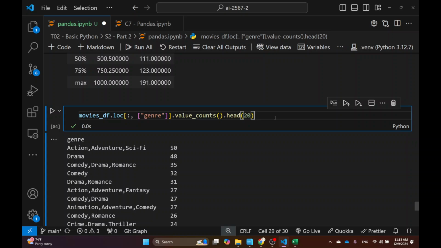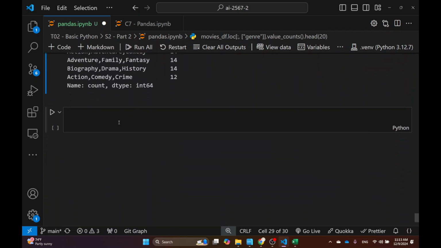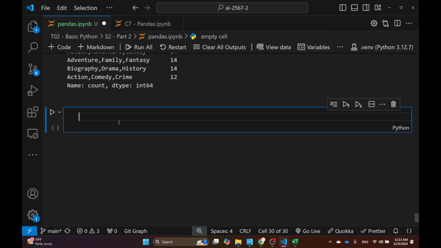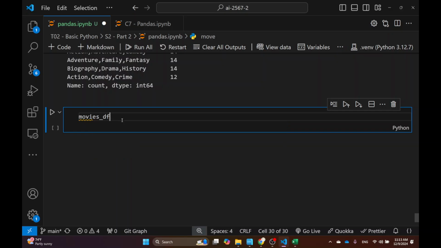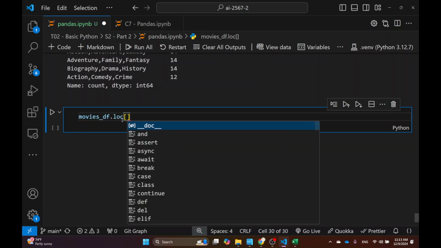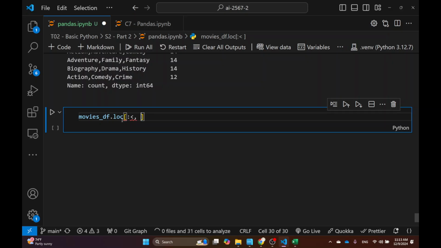Okay, so let me give you a bit of a deep dive into how you actually select the data, because there are many ways to select the data. What I've been telling you is that the way you should do first would be to use loc. So you do the movie df.loc, and inside you do two things. Remember, as I told you, that would be the recommended way.